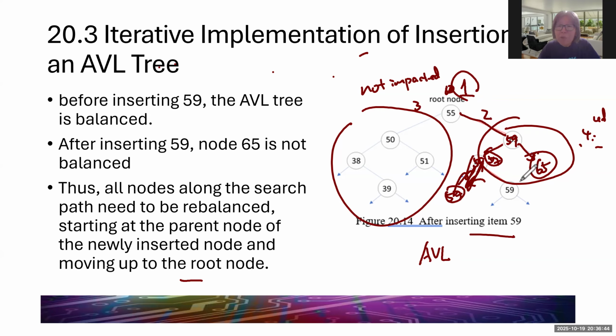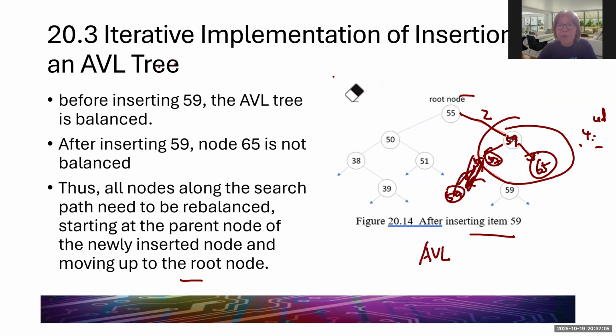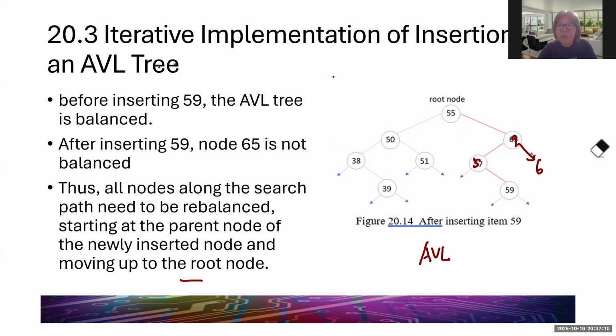From what we just discussed, we can see that after you insert a new node into an AVL tree, along the path of the insertion, for each node you need to do the rebalance, so that your tree can still be kept as an AVL tree. Okay, so this is an approach we call the iterative implementation for the insertion.